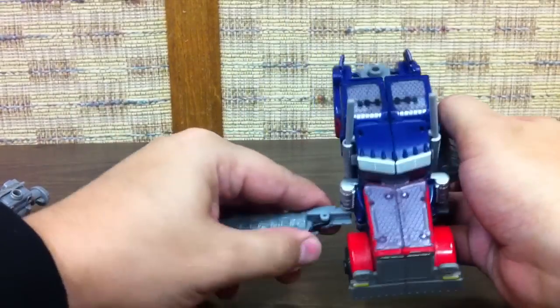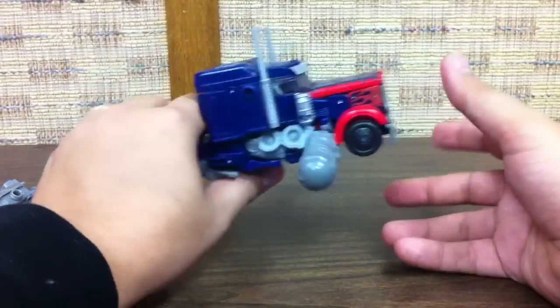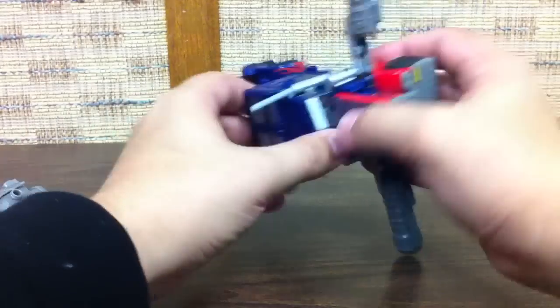So there we go. And to transform him, you just want to pull off these out to the side here. And really, you can do bits at a time. If you want to, you can transform the whole back end first and then deal with the front end. You can transform the whole front end first and then deal with the back end. We're going to go ahead and start with the back end.